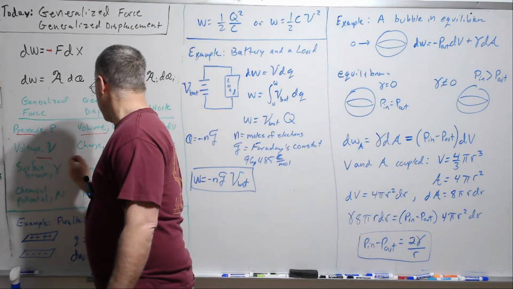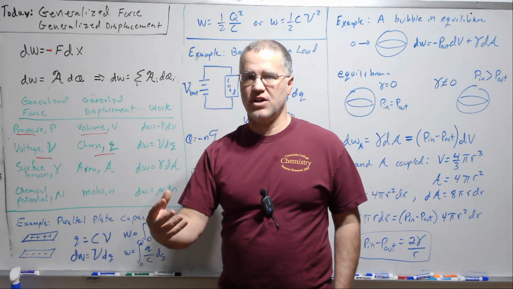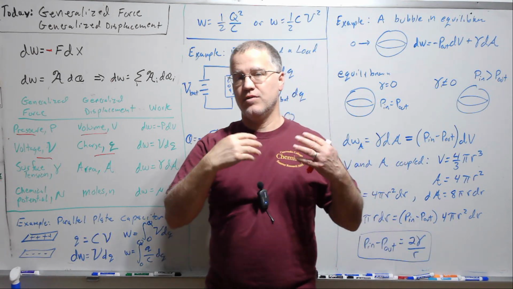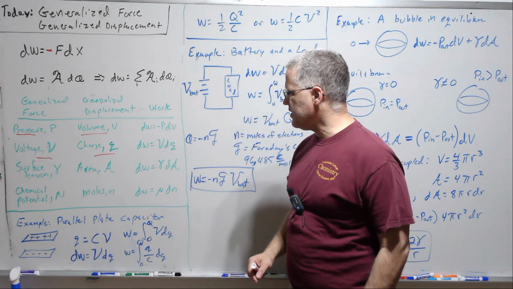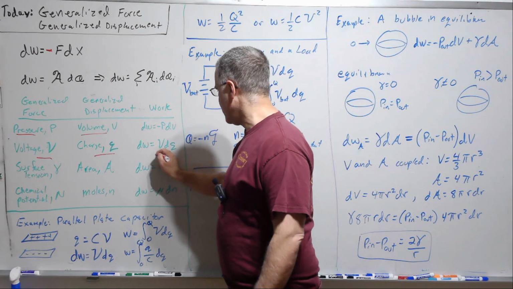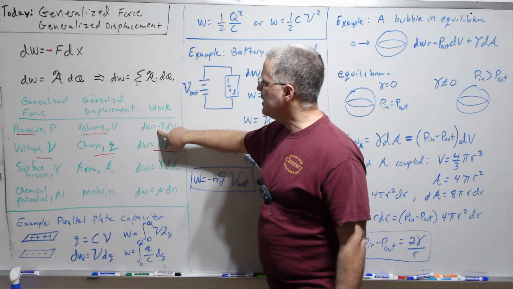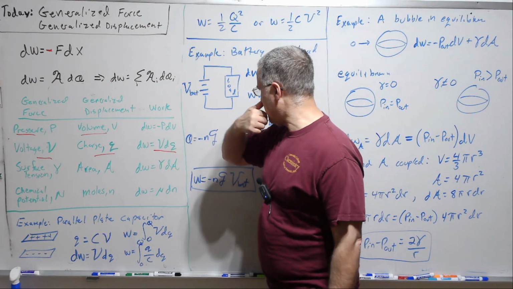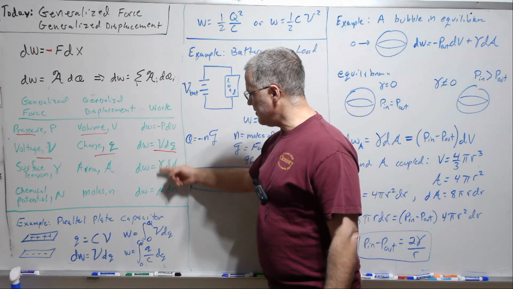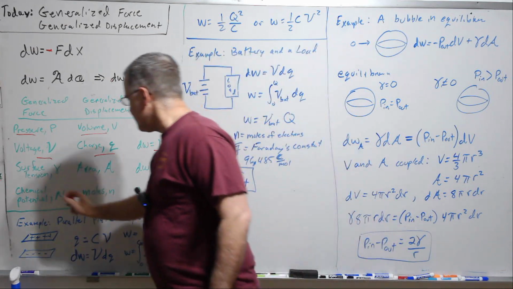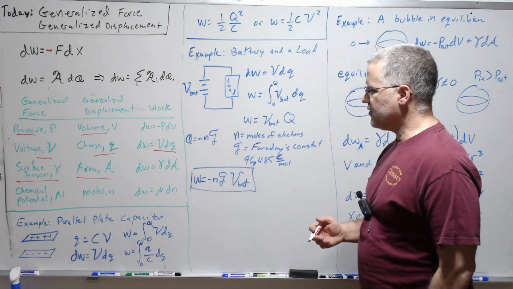Voltage and charge. So we've already seen in Introduction to Physical Chemistry 1, we've started talking about charges. Introduction to Physical Chemistry 3 will have a lot more to do with charges and voltage. So very important systems. And we can see here the work expression for that. Notice the sign here. This is following the convention that if the system does work, that's negative. And then the same goes for these. Surface tension, we'll talk a little bit about that today, although we won't get into the details of why surface tension is what it is.